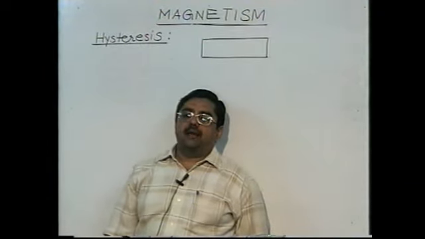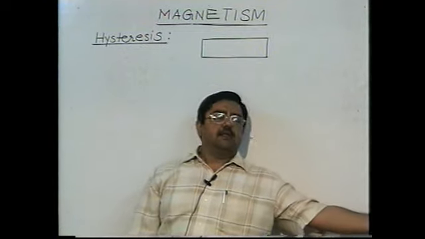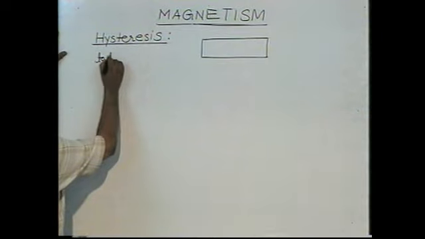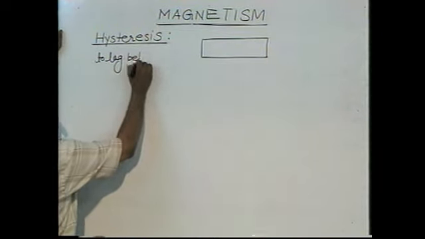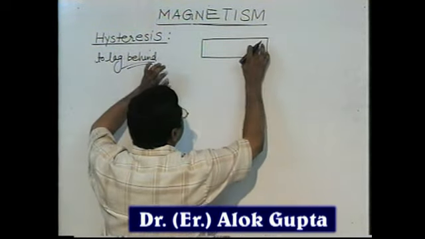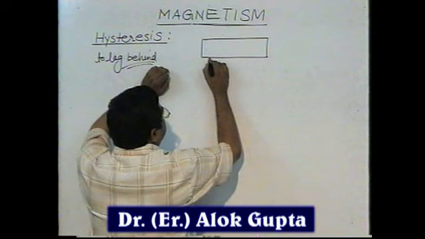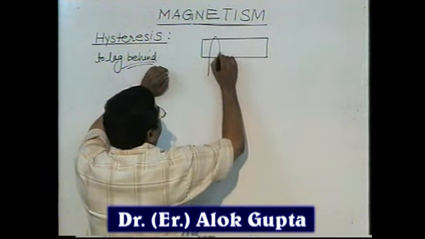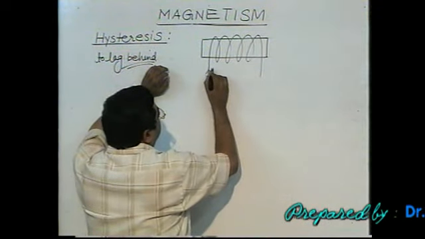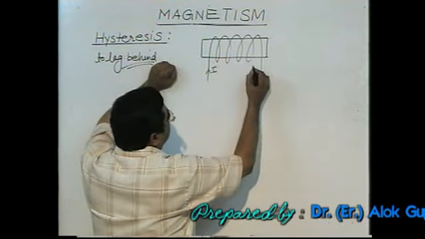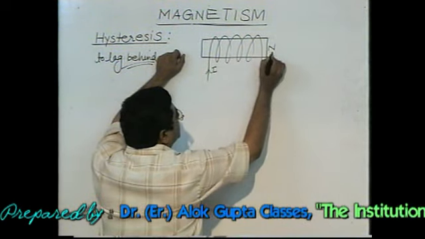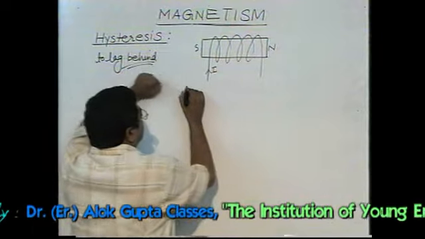Next concept is magnetic hysteresis. The word hysteresis means to lag behind, पीछे पीछे चलना. Who lags behind? Say a magnetic material is taken, and it is magnetized by applying a certain current flowing into the solenoid. If current is flowing, it produces a magnetic field. Say current is flowing in this particular direction, north pole is produced here, south pole is produced here.